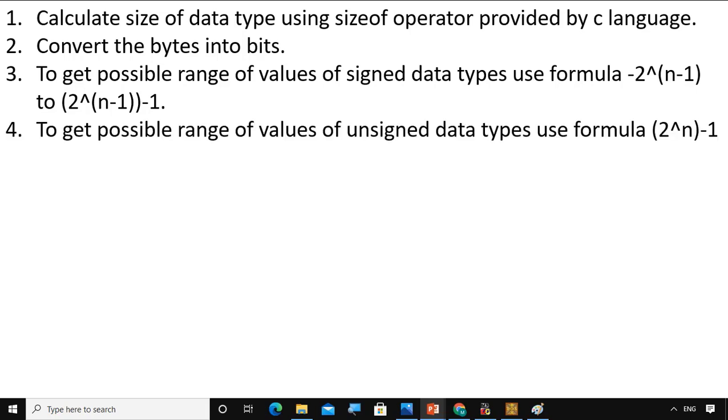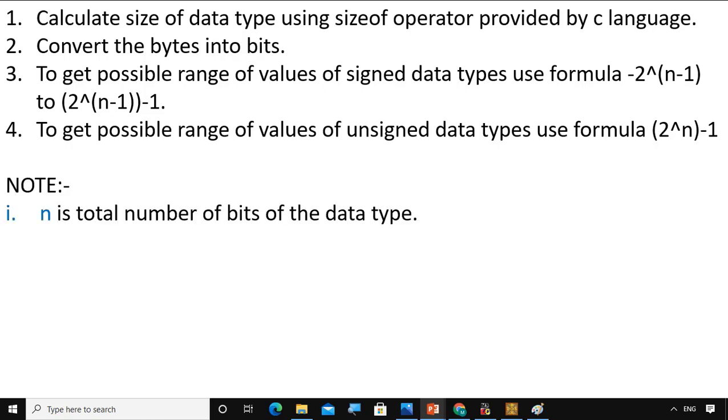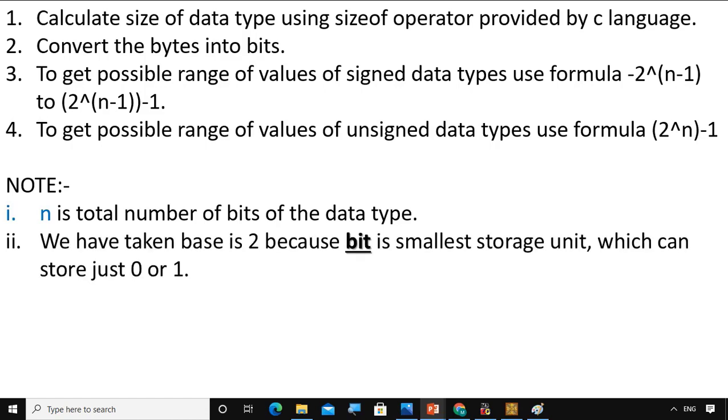To get the possible range of values of an unsigned data type, we can use the formula 2 power n, and from this result we subtract 1. Here n is the total number of bits of the data type. We have taken base 2 because a bit is the smallest storage unit, which can store just 0 or 1.